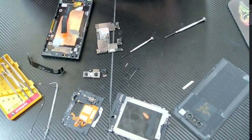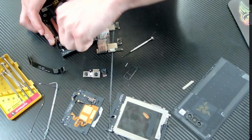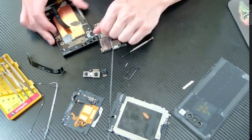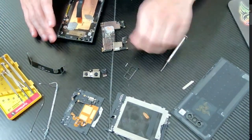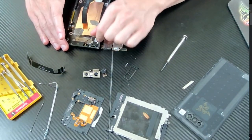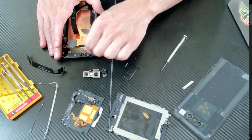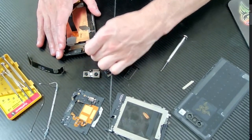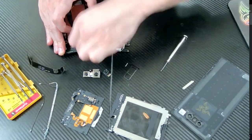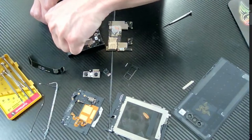And at this point, I think we can go a little bit further. I think we can. Yep. All that's gone. Get out of there. Wow, that's really in there. What in the hell are you? There we go. Oh, I see why. There's another screw in there. Man, it's crazy how hidden these things get.